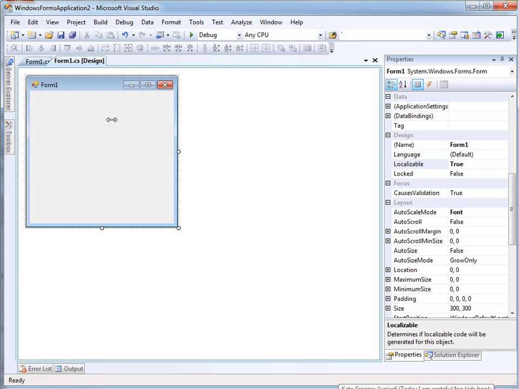Here is a form. It has no untranslated controls on it, but what I want you to notice is that the form is localizable. And imagine that, in fact, there are all kinds of controls on here, and the designers have carefully put resource files in place for all of the controls on the form, and yet the testers report that under certain circumstances they still see English when they're set to another language. The testers believe there's some hard-coded quoted strings somewhere in the application, and it's your job to find them.